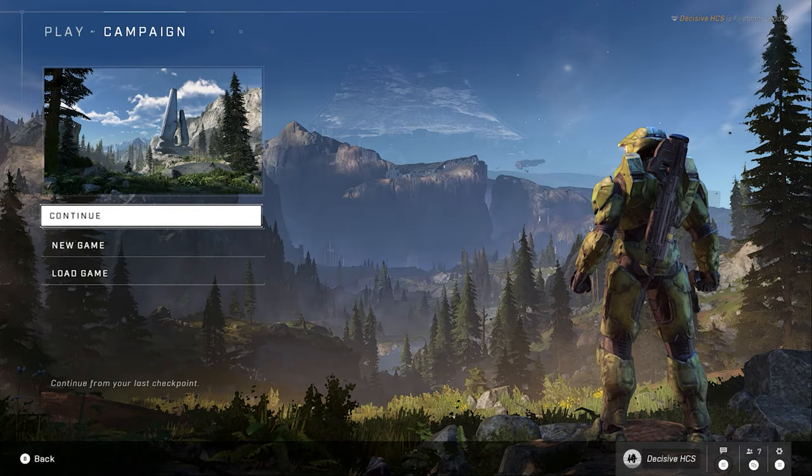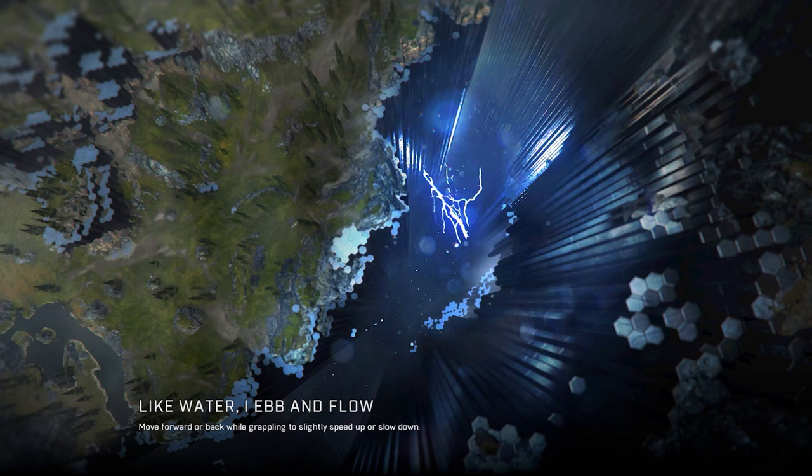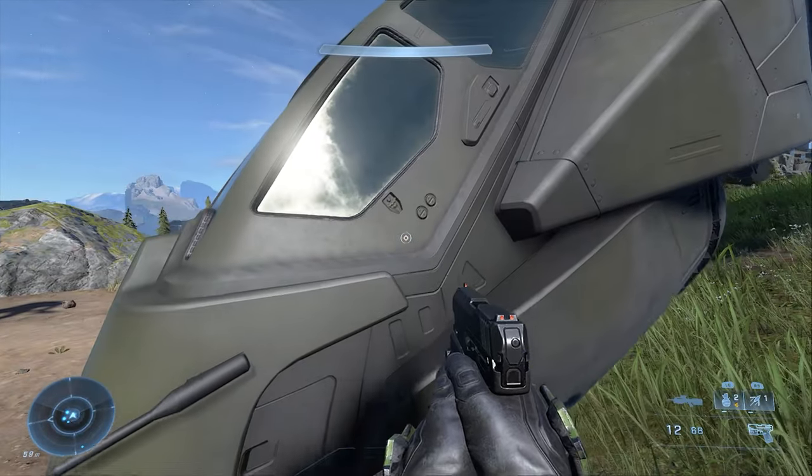and the next step, reload your game and give that a second to load up. And then if things work correctly, you should spawn in and you should see a Pelican laying on the ground. This is a quick little video to show you how to get into the Pelican today, guys.